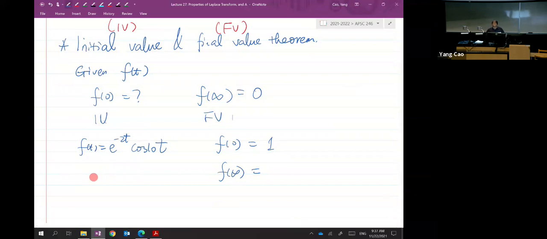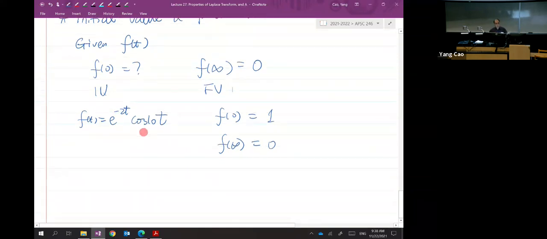So what do you think if I plug in t as infinity into the function? What should we get? Zero, right? e to the power negative 2t is an exponential decay function, so you plug in infinity and it approaches 0. Of course, cosine 10 times infinity still oscillates, it's hard to say, but it's a bounded value. So a bounded value times an infinitely small value, you end up with a 0. So that's how you get it.